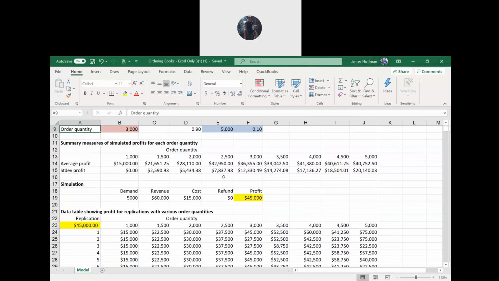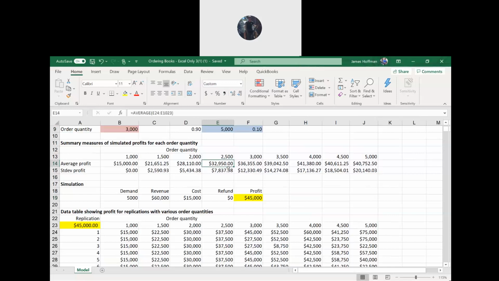Okay, everybody following along here? All right, so we got one more thing to do, which is to make another chart, clustered column of average profit versus order quantity.